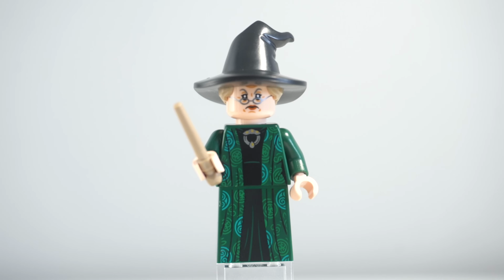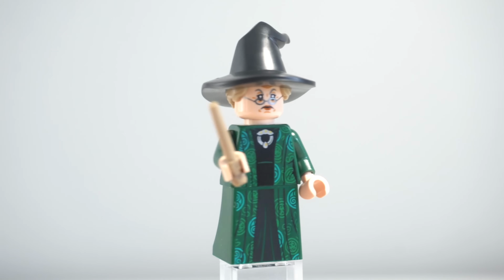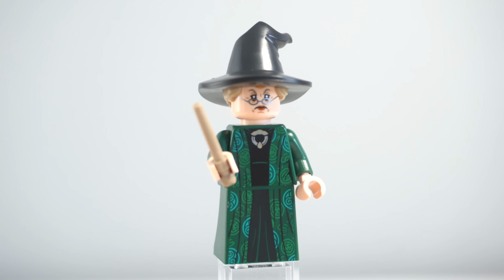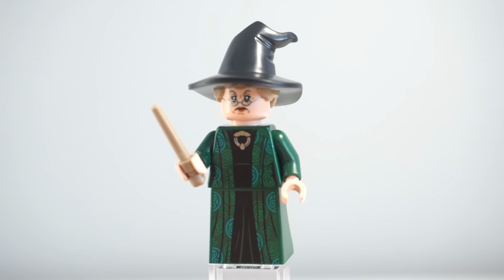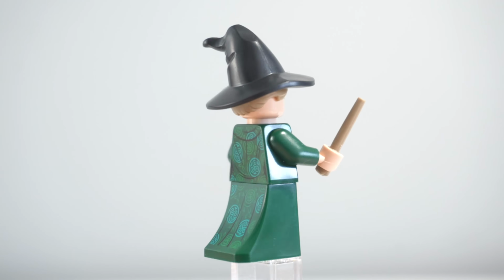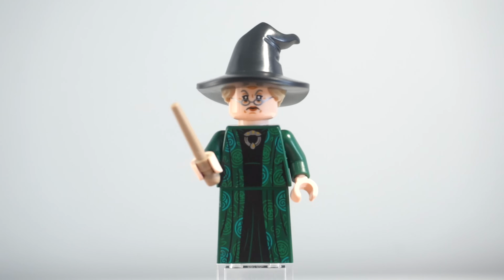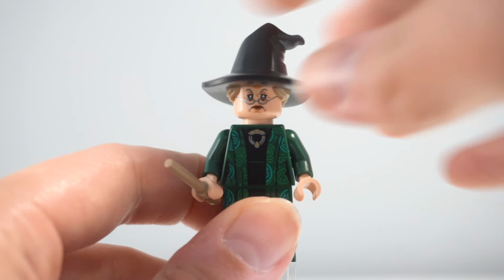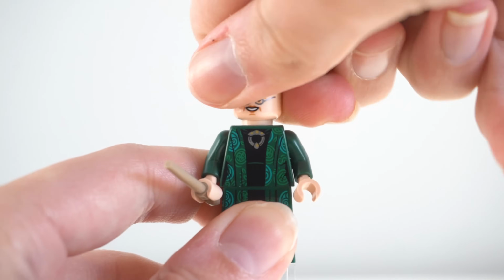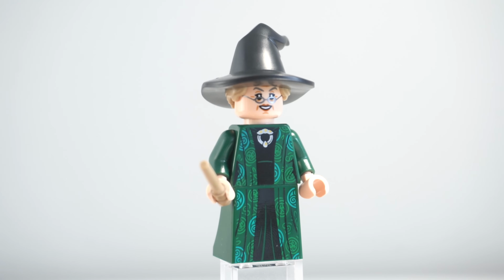Our second minifigure is McGonagall. Now this is the exact same version of her that was featured last year in the Hogwarts Moments sets, and the colorized version of the golden version from the Hogwarts Icon set. And this minifigure is honestly one of my favorite minifigures of all time. I love the detailing. I love how accurate this figure is. So I think it's great that she's appearing in another set. Overall, I think this minifigure of McGonagall is spot on, and it works pretty well with this set. Then again, I would have preferred to have more students instead of a professor, but it makes sense since the Sorting Hat is in this set.